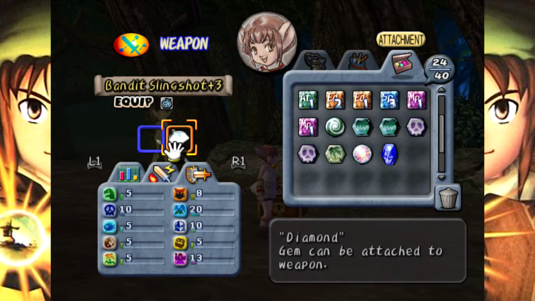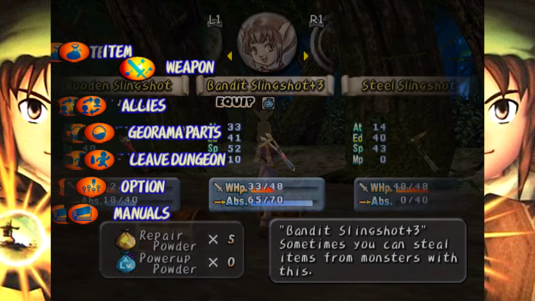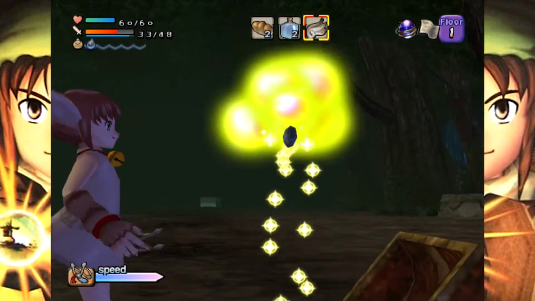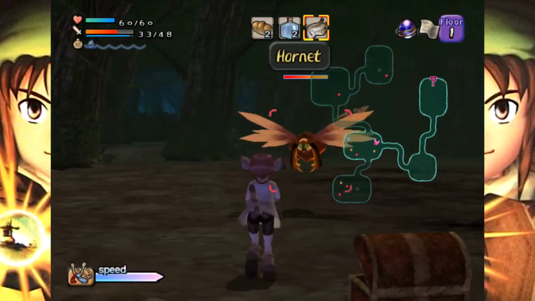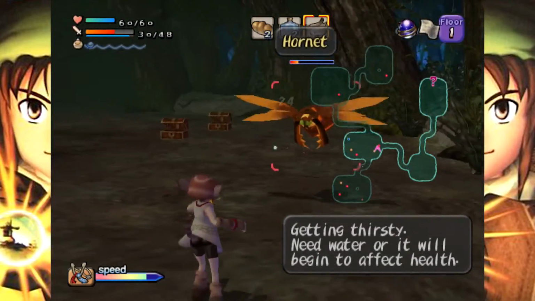Yeah, there you go. As you can see, it increases every anti-monster stat by 5. Ooh, what's this? Anti-sky? Yeah, sure, why not? Give that to her. And she can handle these pumped up enemies no problem too, which is pretty dope, as long as she's far enough away anyway.